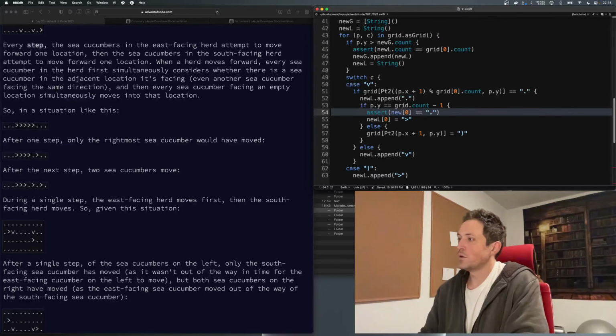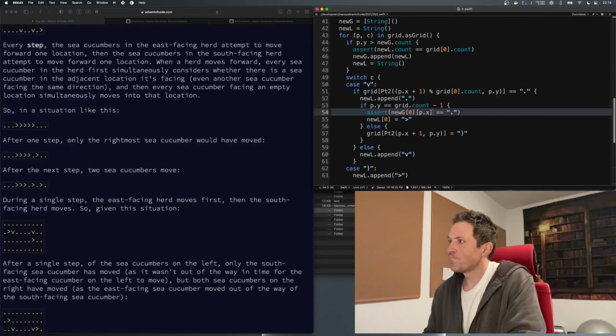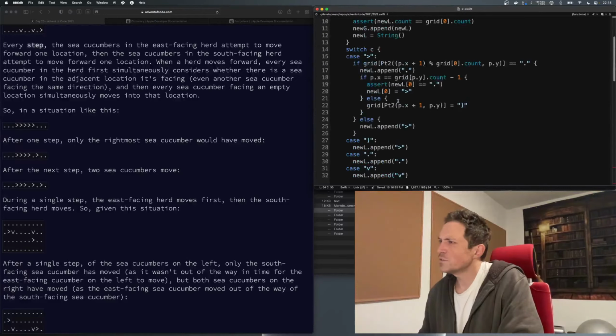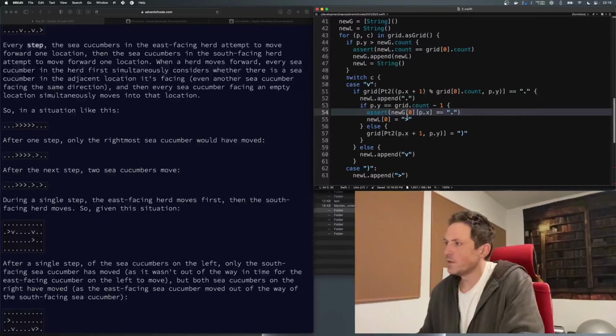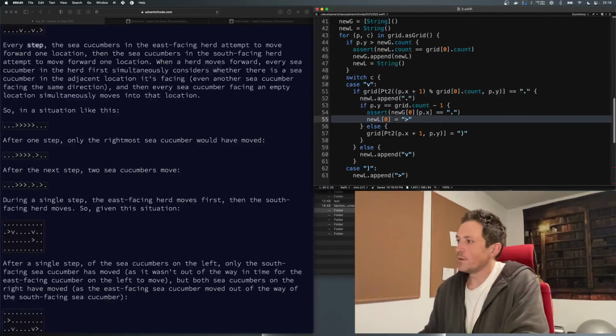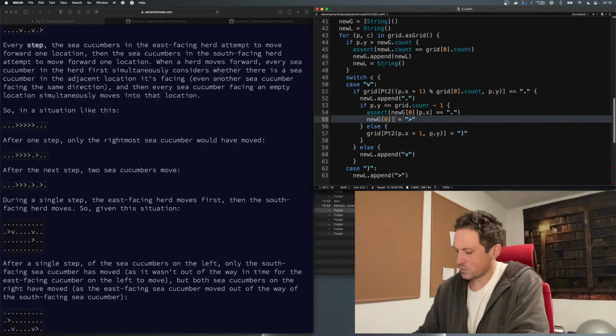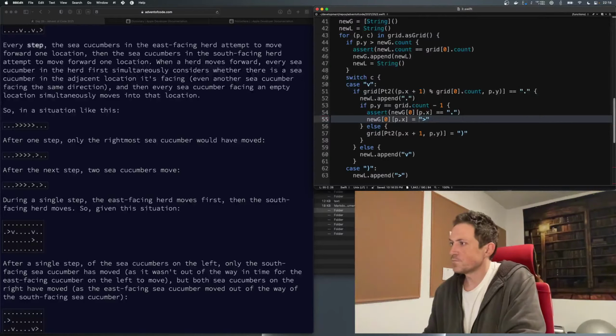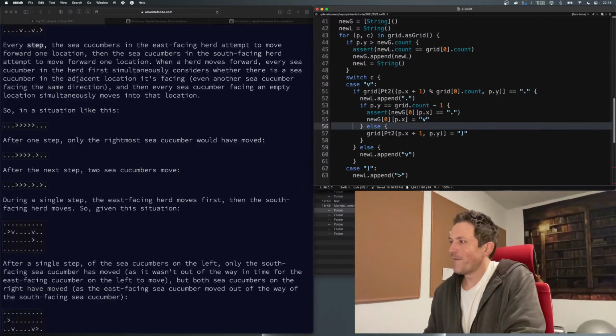assert new G 0 px assert. So what was my assertion before? Assert new line 0. Yeah, that's fine. New line 0, and then new G 0 px gets, okay.